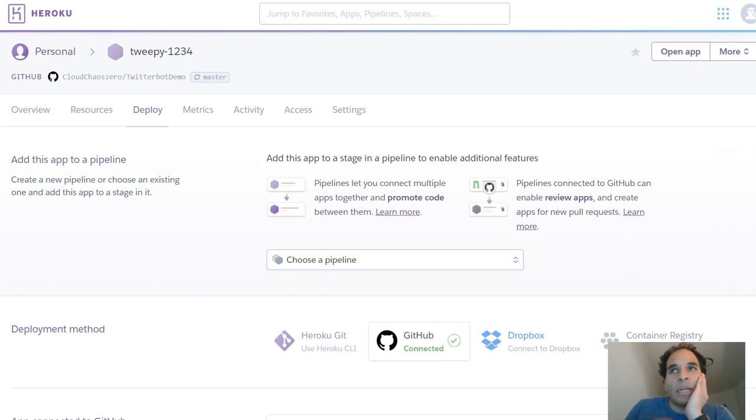Alright, so this is a continuation of using Git to push a local repository to a remote repository, and then from there using Heroku to run our application with GitHub and Git.